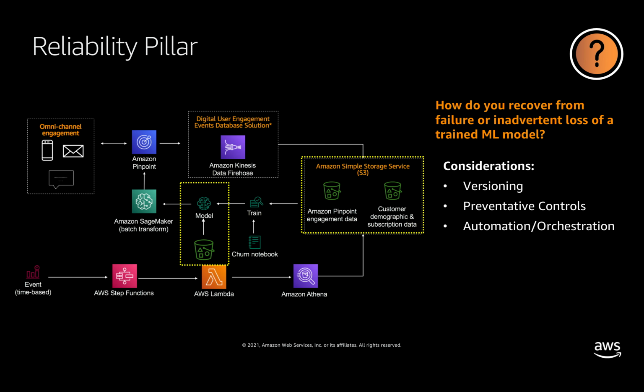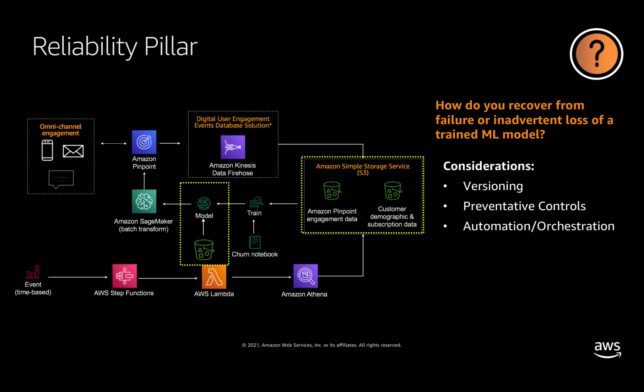As a best practice here, we recommend first ensuring that inputs and resulting artifacts are versioned so that it's possible to recover to a specific point in time. And this includes your training data, your Docker images, your hyperparameters again. Second, implement preventative controls that are aimed at really protecting those artifacts that are required for recovery. So as an example, if you're using Amazon SageMaker, the model that is stored in S3 should have access controls implemented to prevent modification or inadvertent deletion. Finally, reducing the amount of human intervention not only minimizes accidental loss, but also ensures repeatable deployments, so adding in additional automation.